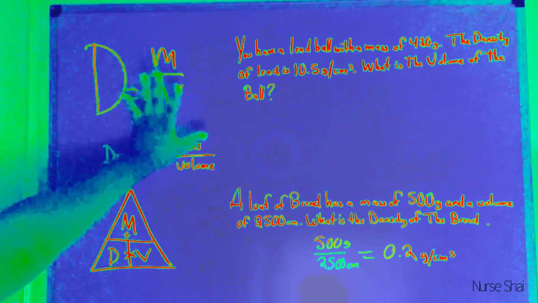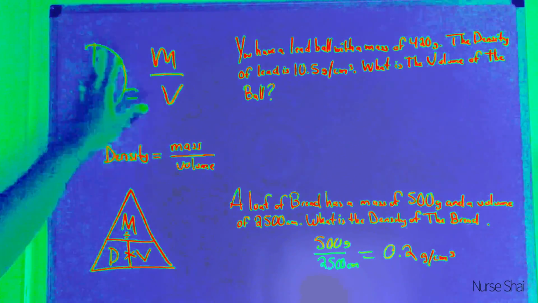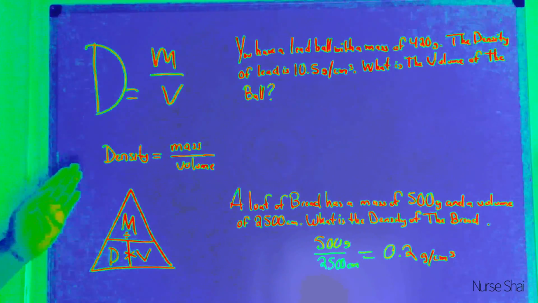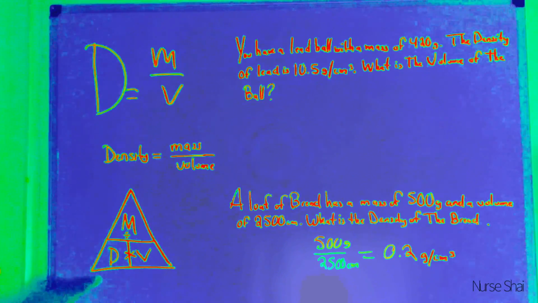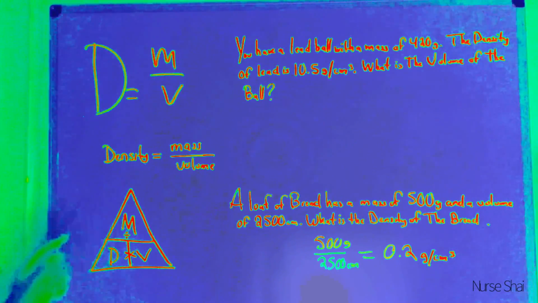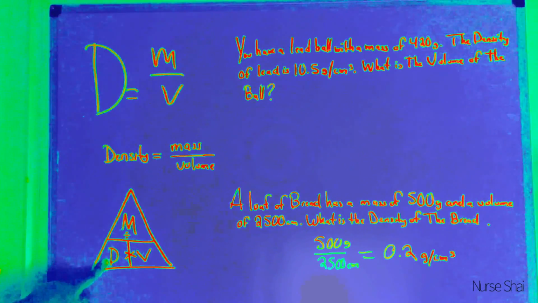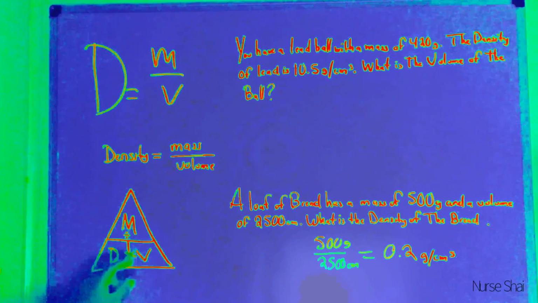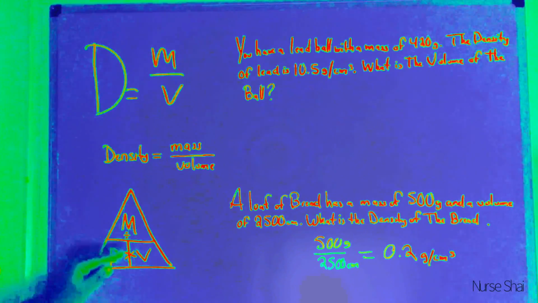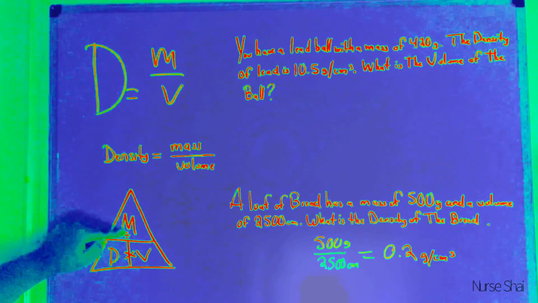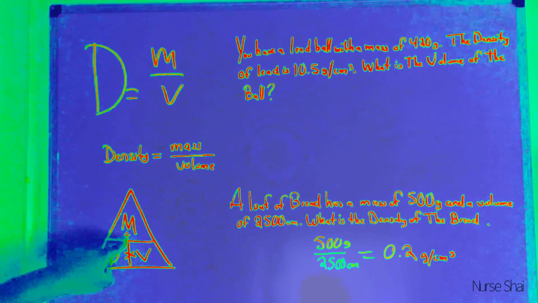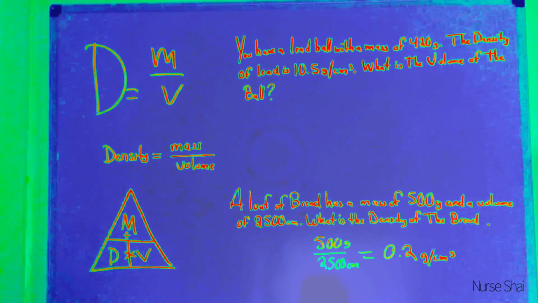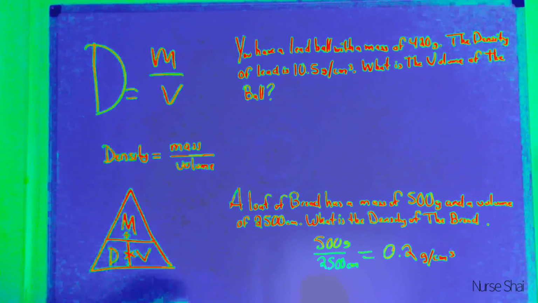I don't really particularly like this one, but if you feel more comfortable using this one, go ahead. This is the one that we have been taught to use in chemistry. We have the mass represented by the M, the D represented by density, and V volume. And the X in between density and volume is a multiplication symbol, and right here below mass is the division sign. That will make sense as time goes on.